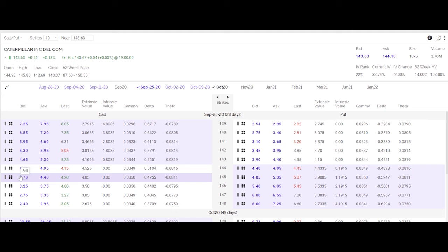You've got to understand that, because if you're in a position where the stock did not go your way, you wanted Caterpillar to go up here, but it didn't go up, it went down, you're going to look at theta and say, okay, I need to make a decision. Should I get out of it or should I wait? The longer you wait, looking at the theta, the more the premium is going to decrease, and the more that loss is going to compound and compound and compound until eventually you're going to lose it all. So it's like, make a decision: get out now and cut your losses, or wait. Understanding that helps you manage your position better.